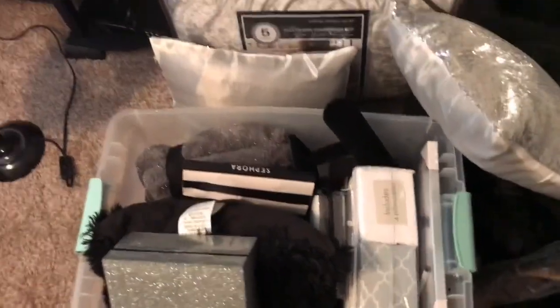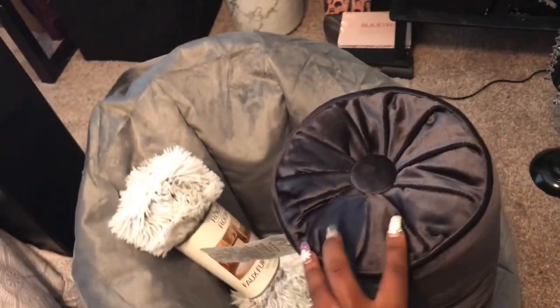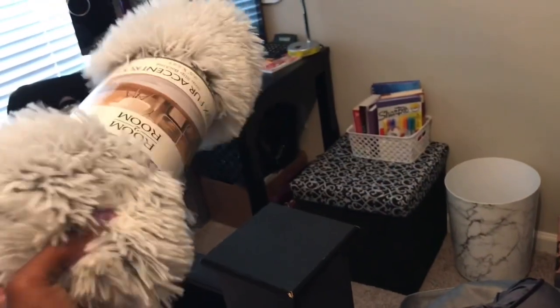I'm starting to get stuff - I've been going to a couple of stores, ordering, and getting a few things. I want to show y'all as I go, as I buy, what I've been finding. I still have quite a few more packages to come before I could put everything up and actually decorate, but I'm giving y'all progress. This pillow came from Ross - I believe it was $11.99, about $12 for this pillow. This rug came from Five Below - it's just a little foot rug. It's not marble, but it's a dark gray and a light gray, and it matches the marble stuff I've been getting.